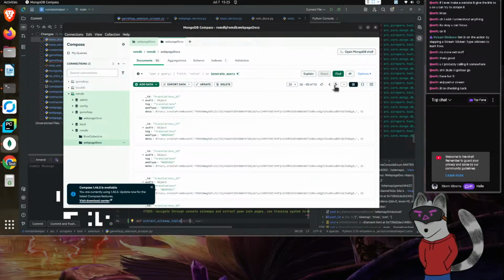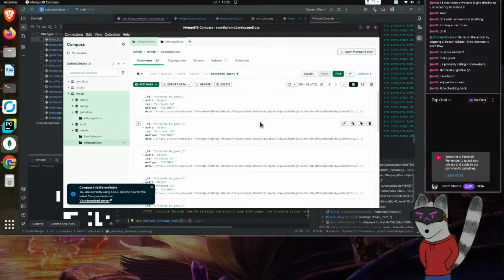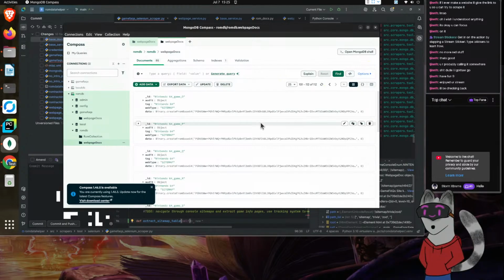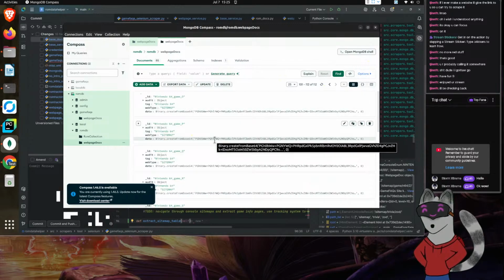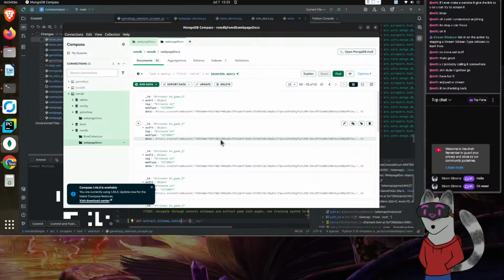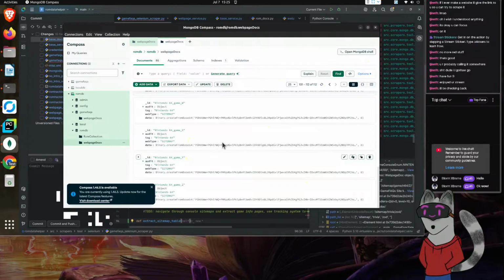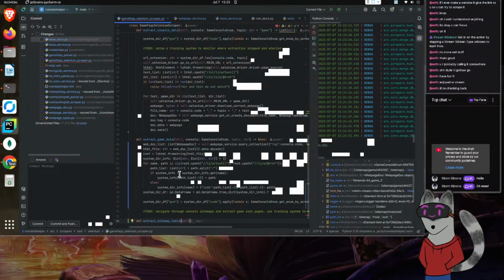And the answer is yes, it did. So that didn't work. I mean, it extracted. We were able to save our data. It saved it to the wrong location. So what to do? That's the whole point of the switch statement.